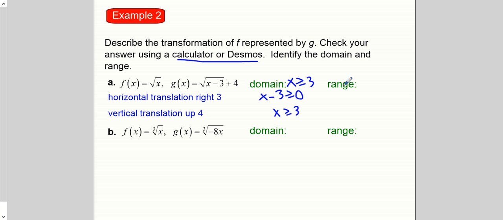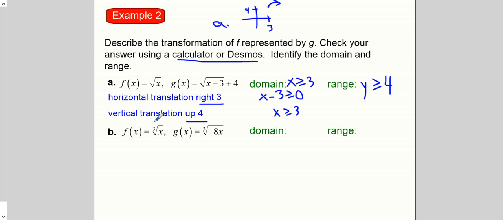The range. Well, we need to figure out where this is going to start from. So let's think about a graph for a minute. This is, for example, 2a. It went right 3 and up 4. Right 3, 1, 2, 3, and up 1, 2, 3, 4. And then it's going to make that little curve. So it's going from the point (3, 4) and then going over to the right. So notice x has to be greater than or equal to 3 from here forward, and it's going to go from here up. So for our range, the y values have to be greater than or equal to 4. Really helpful to think about what the graph looks like.